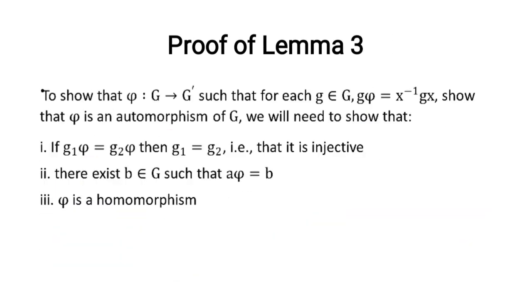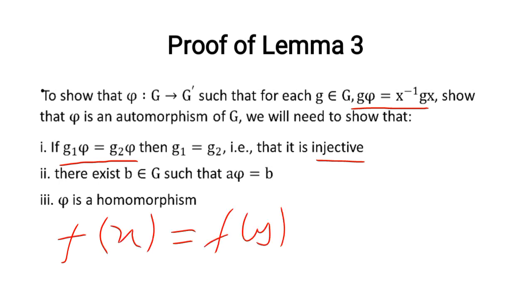So we want to prove that when we have such a function that has this identity or this rule, that will be an automorphism, meaning we have to show that it is injective. From your Math 101, you're going to check that if you have x, remember f of x equals f of y implies x equals y. That's for injectivity, right? So that's what I want to check here. This is where x and y are g1 and g2, right? And we want to show that g1 equals g2, okay?